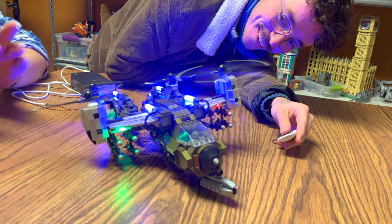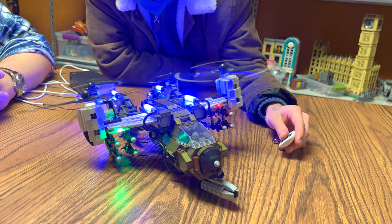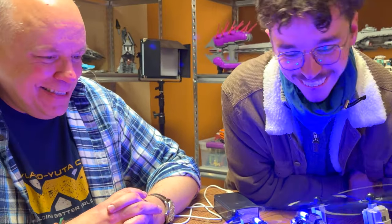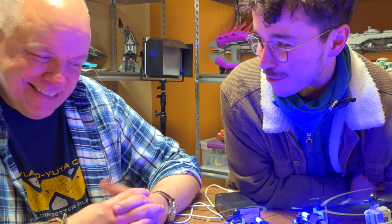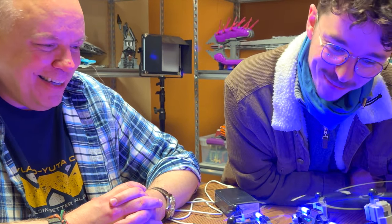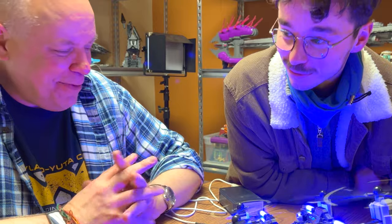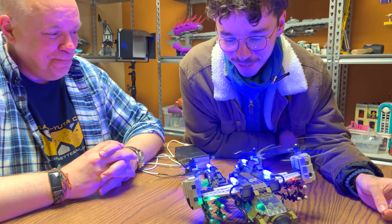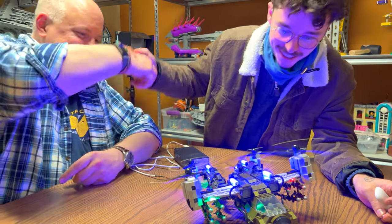Oh my goodness. You can see it's actually kind of wobbling, like it's almost about to take off by itself. You think you could ever get the propellers strong enough to take off? I don't know, because it wouldn't be a balanced weight distribution, would it? I'm not sure this would actually be a true aerodynamic aircraft, but it looks cool as anything. So, wow. I mean, bravo, sir. Thank you. That is something else.